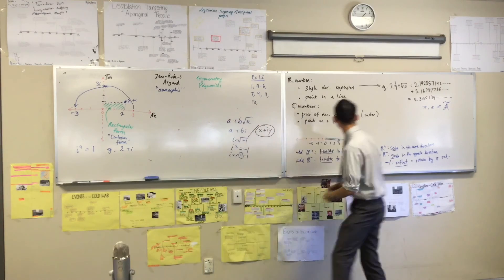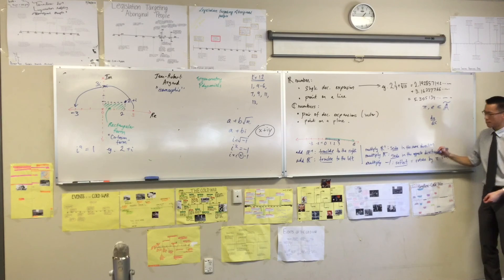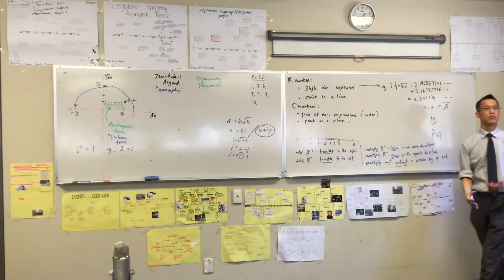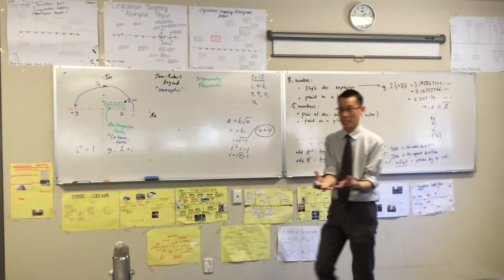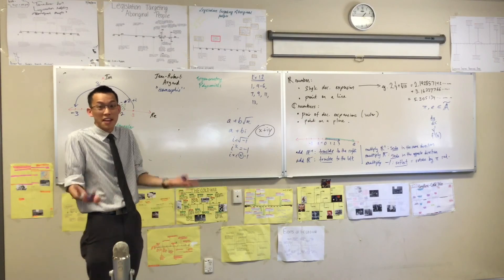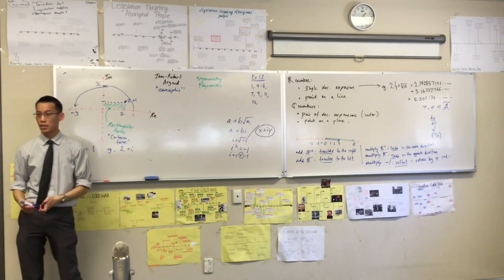In a similar way that when you say dy/dx or y dash or alternatively f'(x), those are all different ways to dress up, it's literally the same thing. We just mean the first derivative. There's another name for the same object. Does that make sense? So these are all different names for the same object.